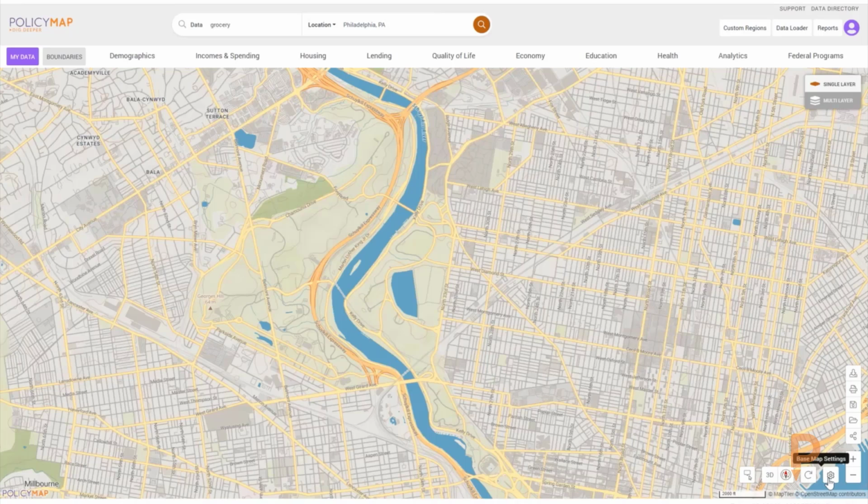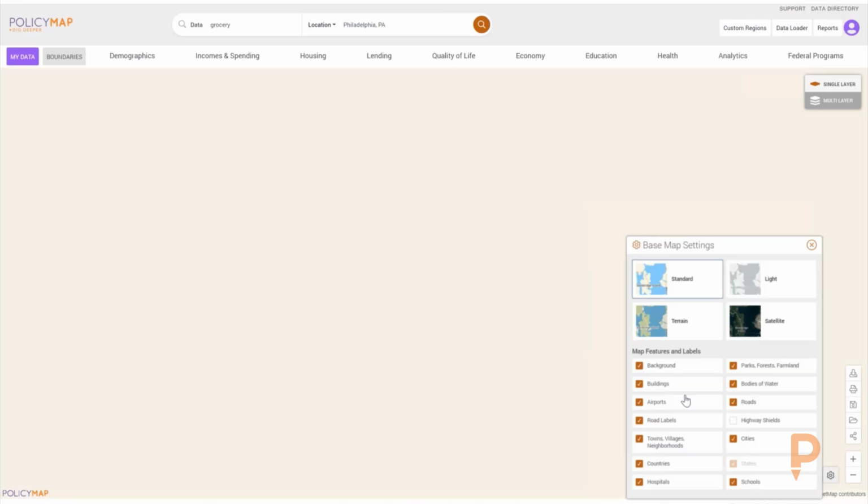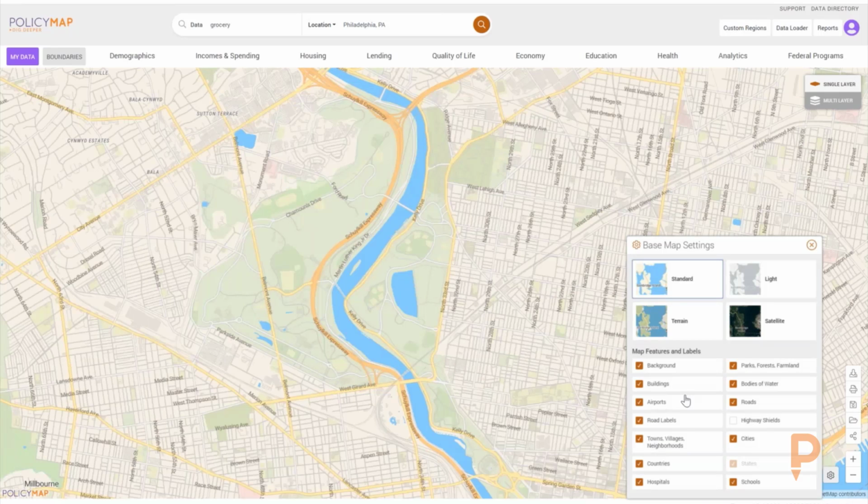And then a question from Lisa, which is about, is there a limit how many address points can be uploaded, which I believe we're carrying over from the current version of PolicyMap. Yeah, so Phil, can you answer that one for me? Yes, so it's still 10,000 addresses per file, but it's still an unlimited data loader. So if you do have larger data sets, you simply just split it up into chunks of 10,000.